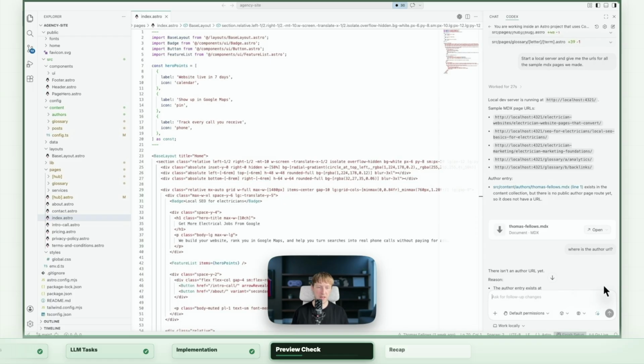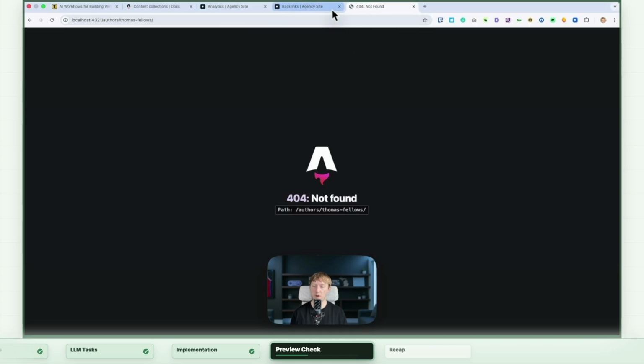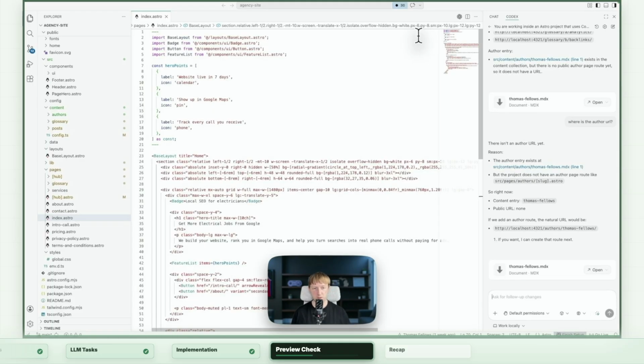So we have validated that the posts themselves work and that the glossary terms are working. So let's have a look at the author page. Okay, so we don't have anything for the author page yet. That means we haven't created a layout for the author page yet, which is completely fine. I'm not sure if I actually want it on the site or not because we have an about page for that, but we don't want a broken link later. So we'll have to double check that.